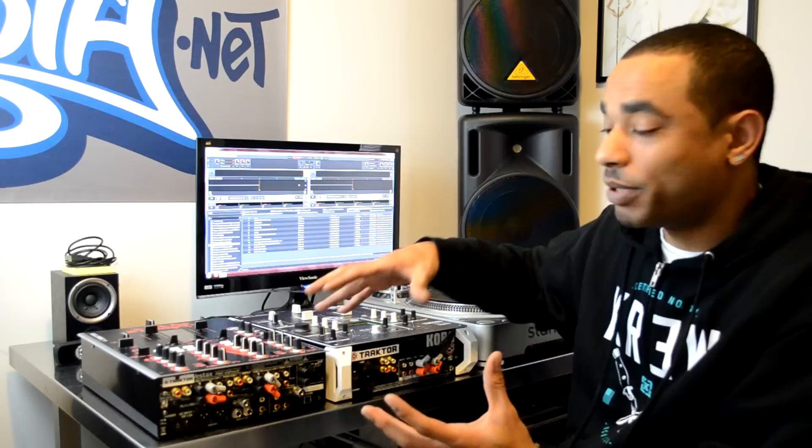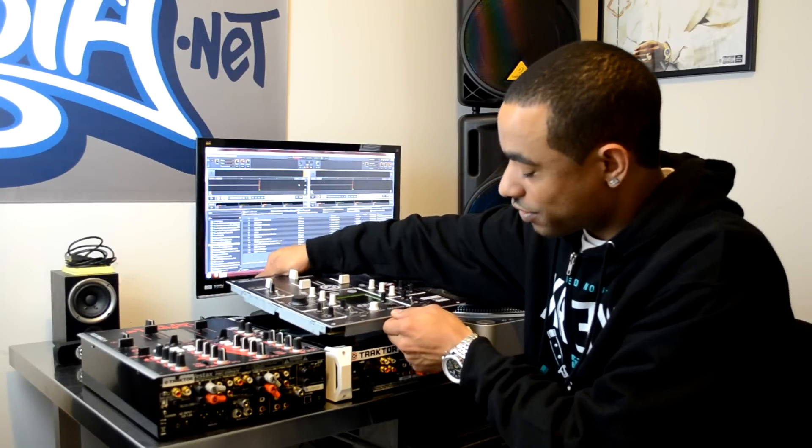Basically, I installed these Traktor boxes — I'll give you a better in-depth look in a second. Most people don't know this, but mixers are almost like 80% empty. There's a lot of space in most mixers. You can just remove your top panel, which contains all of your faders. Most mixers are the same — the Ranes, the Vestax, the Stantons — they all have a basic normal layout where you can remove the top panel and there's a whole lot of space underneath. So I took the box and transplanted it inside.